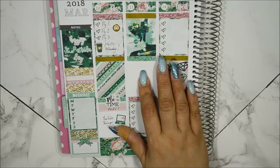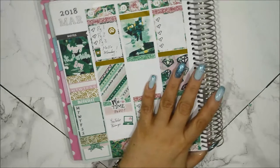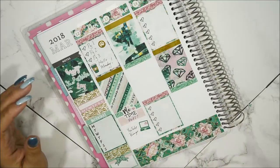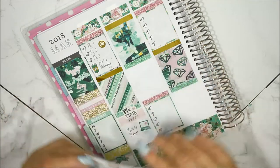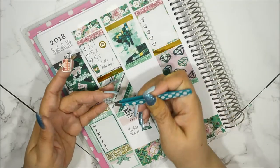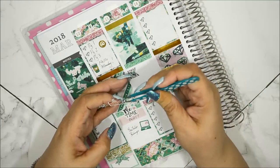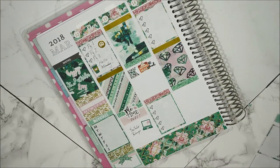Tuesday was an actual storm that hit us, another nor'easter, and there was no school. So that's the first thing I'm gonna put here. And I'm gonna use one of these from Ruby Red Iris Prints. And I want the actual building. Okay, so I'm gonna use one of these little flags here, and I'm gonna put it this way. And I'm gonna put the no school right next to it. Basically, I did nothing but design all day.